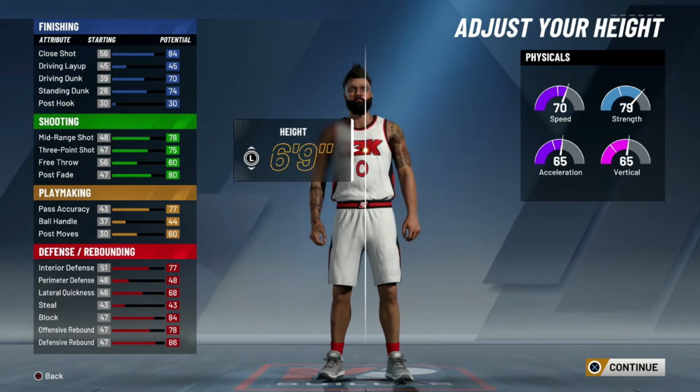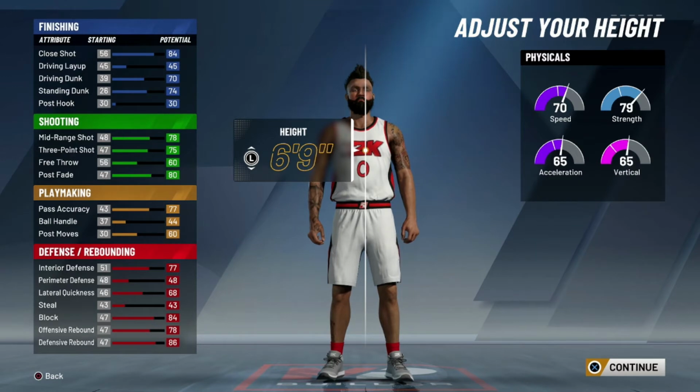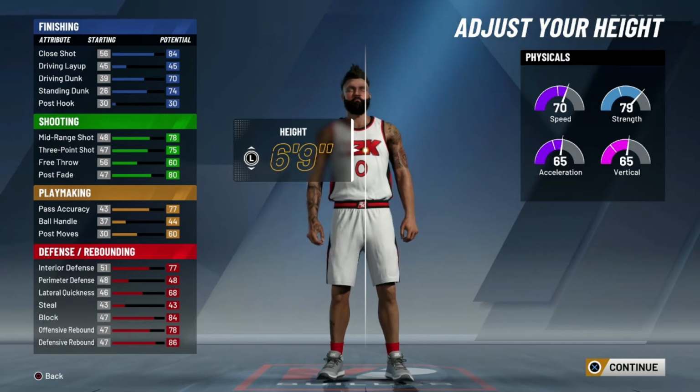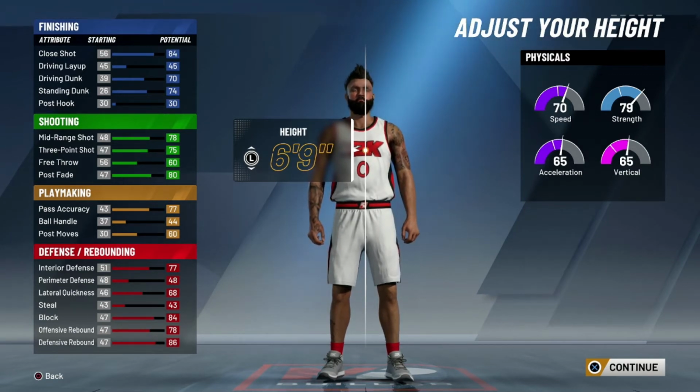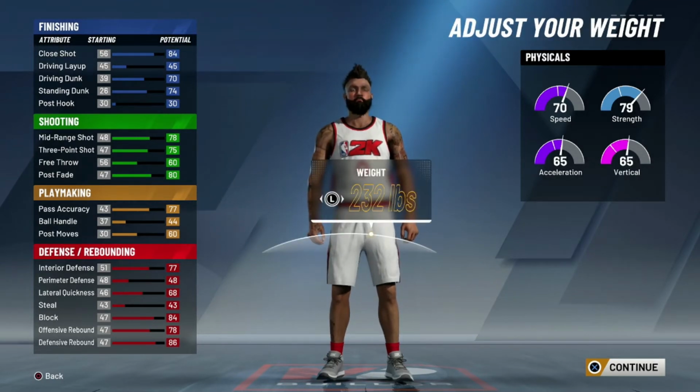What I picked, doesn't matter what you pick. I went with the 6'9" as the size. That way he's not too big, not too small. He's got a lot of speed still, and his attributes aren't terrible over there. He gets the park dunk as soon as you create the build, and his defense and his shooting isn't really terrible as far as attribute points go.